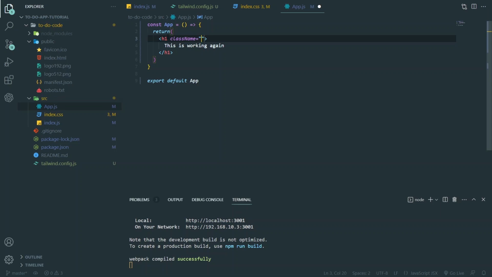Okay, so I'm gonna write down background color of the slate. Okay, so that will work fine. So let's just go to our UI, and we have the slate type of color. So it simply means our Tailwind is working. So let's just remove this, and I just simply want to check the layout of the app we are creating.